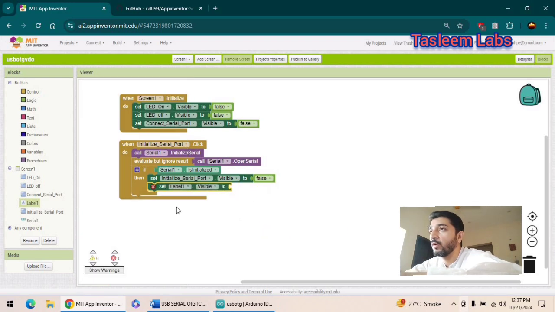I'm just duplicating it from here, and then set the connect serial port visible to true.